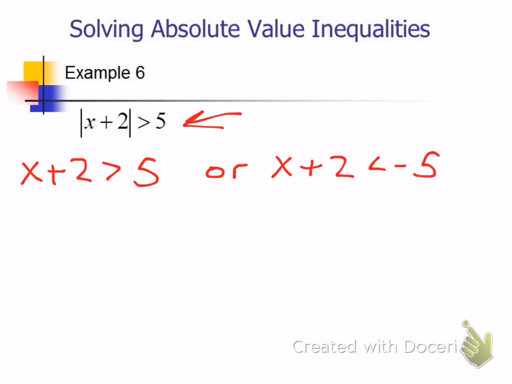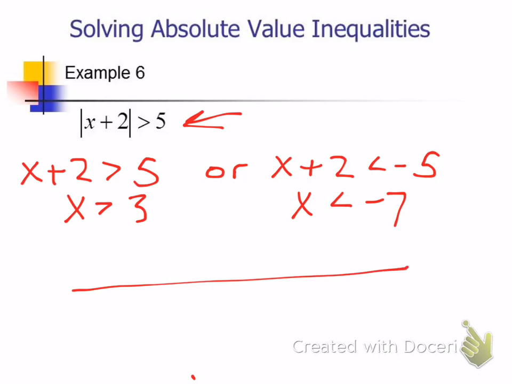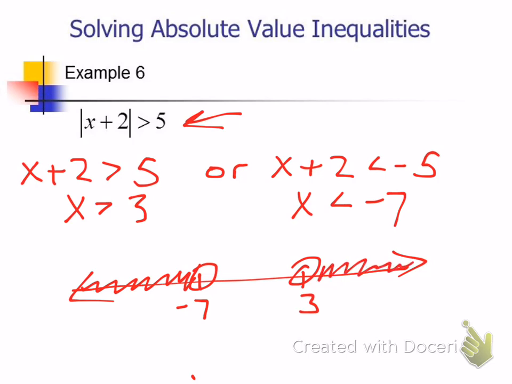From here, it's really easy to solve, easier than any of the stuff you did for homework last night. What would we do? Subtract 2, and on the right we get x is greater than 3. And on the left we get x is less than negative 7. Okay? So what would that look like on our number line? How do you graph an or problem? Union. You just graph them together. That's right. So negative 7, positive 3. Open circle at negative 7 and shade to the left. And then greater than 3 is an open circle and shade to the right. All right? Very good. Are we done?